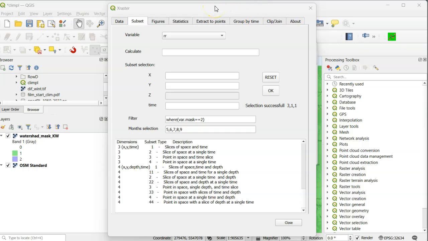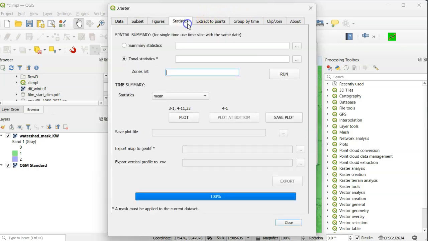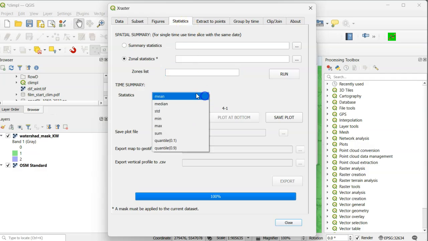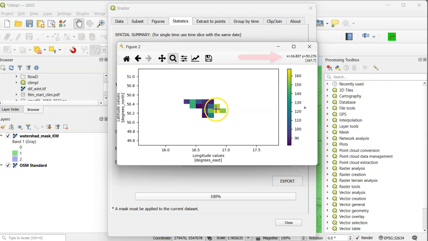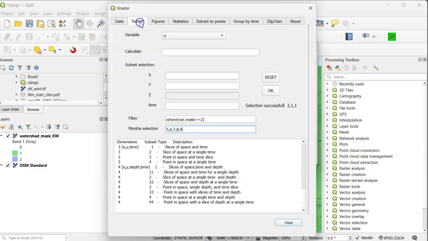We navigate to the Statistics tab and generate a map showing the maximum rainfall values. We then identify the coordinates of the point with the highest rainfall. We return to the Subset tab and create a subset for the identified point.